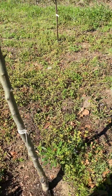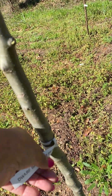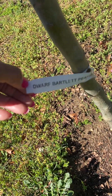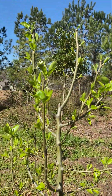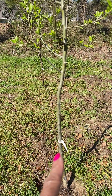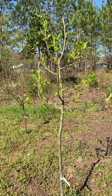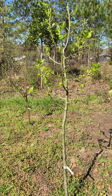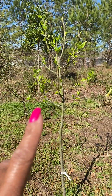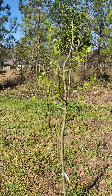What you're looking at now is my dwarf Bartlett pear. DW on my tags — like Methley plum — means it's a dwarf tree. You can keep them short, no more than six feet. She's in the ground now, and we took cuttings of her. I'll probably buy another Bartlett pear — look at her, she took wonderfully. I was told when I bought her that she was already two to three years old and should fruit this year since she's dwarf. My daughter wanted a pear tree — we used to have one when I was a renter in California and they cut it down, so this is our first pear tree in over 30 years.